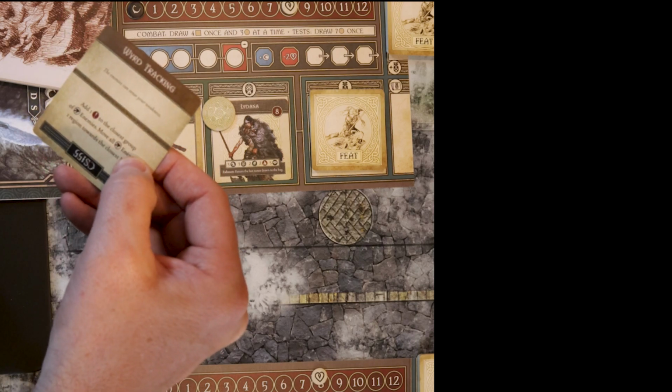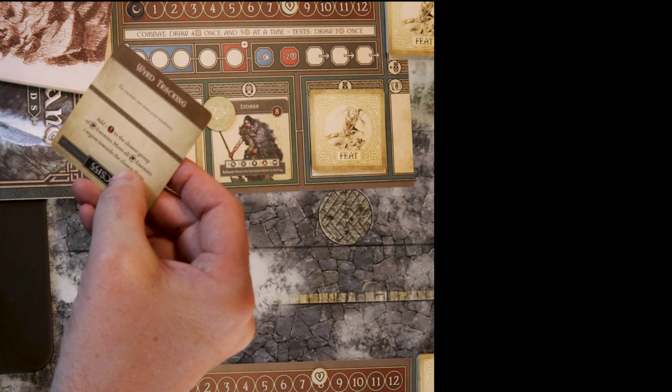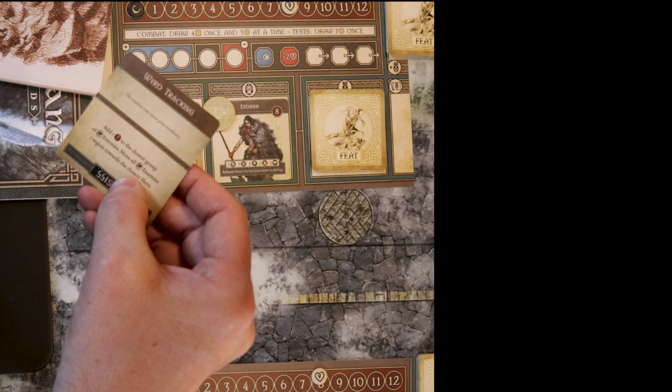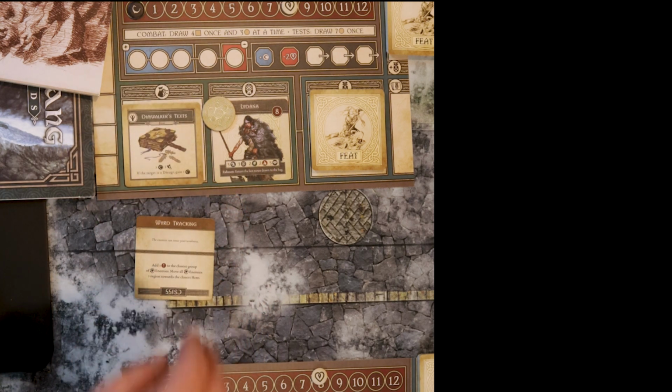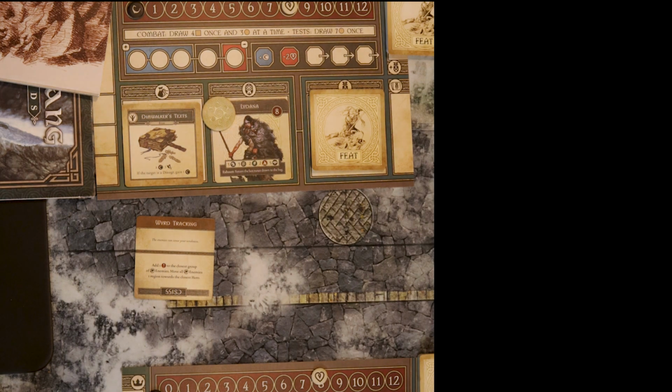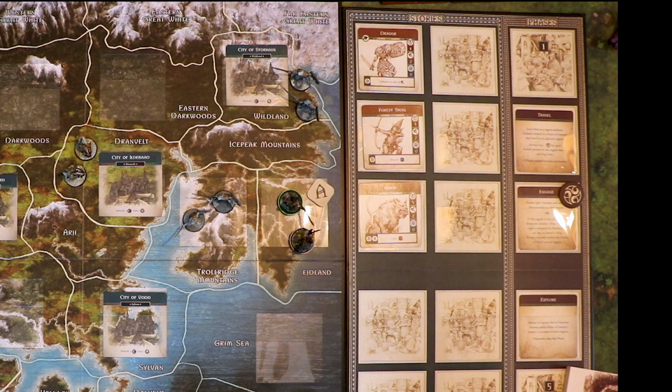The enemies can sense your weakness. Add 1 to the closest group of roving enemies. Move all roving enemies one region toward the closest hero. Okay, so to do that, we have to see if any of these enemies have the roving symbol. The Draugr do, so this could be bad. All right, so add 1 to the closest group. That essentially means that they're going to have an extra mini.